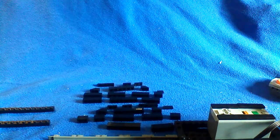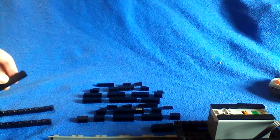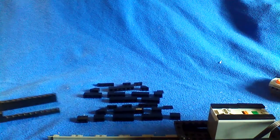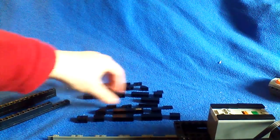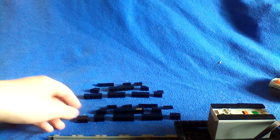Right. Now we start with our 1x6 thick. And we just put them on either end. So using our bottom half, so a 1x4, then a 1x6, and then another 1x4. We do that for the other side as well. 1x4, a 1x6, a 1x4. Done. And we make another level.